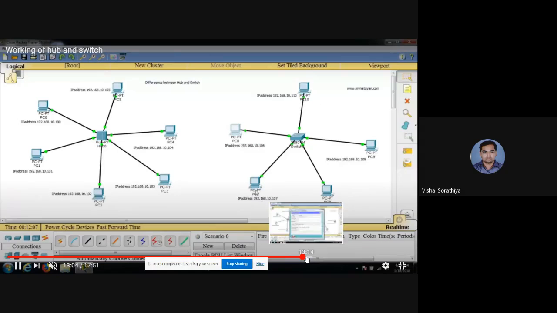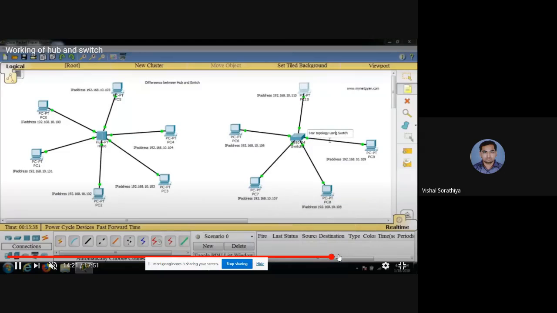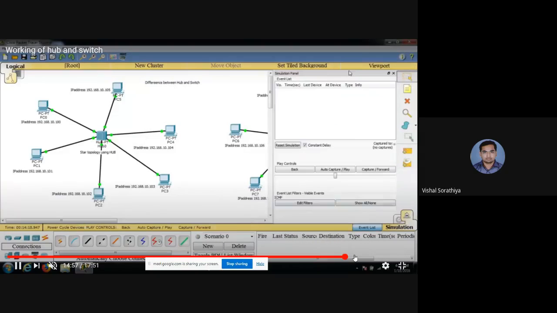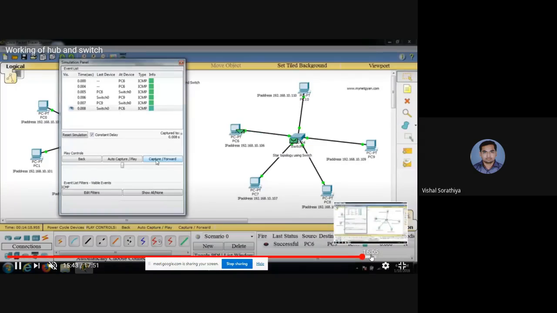Now, when the switch is implemented, IP is also going to be allocated. In the same way, you can also allocate IP. Now when the message is transmitted in the switch, see what happened. The switch is not going to send this message to each and everyone. It is only going to send this message to the one PC which it is actually meant for. So only PC6 to PC9 communication takes place. The rest of the PCs do not get any extra message or traffic on their particular link.